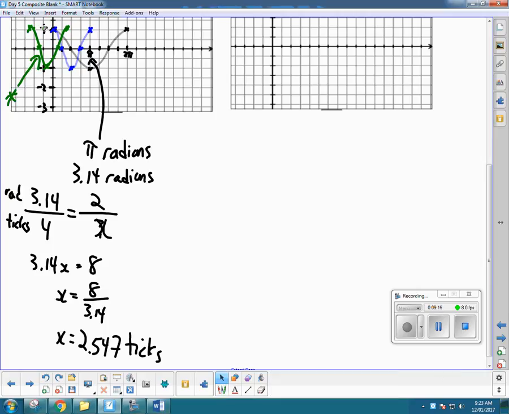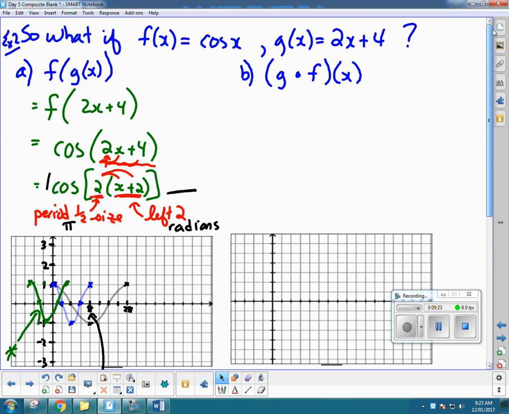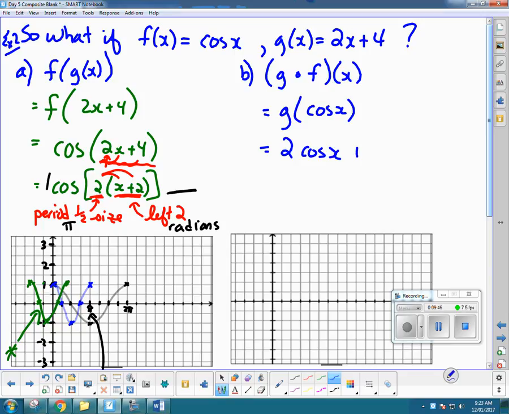Okay? So that's probably the more difficult version of this composite. This other one is, you're going to find, it's going to be much easier when we take the trig function and put it inside the linear function. So this one is g at f of x and the f of x is cosine. So you're going to take the cosine and plug it into the linear function. So it becomes 2 cos x plus 4.